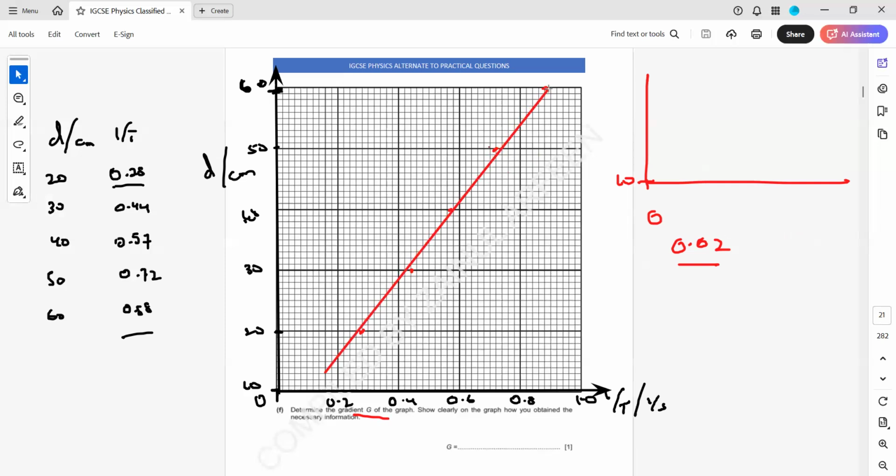How will I know whether the line is right? It should be a best fit straight line. What is the meaning of the term best fit straight line? The number of points above and below should be the same. Like if I draw a line with 2 points above and 2 points below, that's a line of best fit. And it should be a straight line because we need the value for the gradient. How do we find the gradient? Is it clear how we sketch a graph?